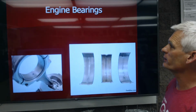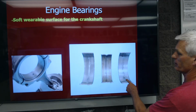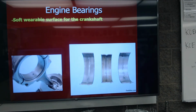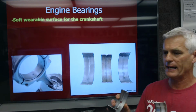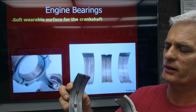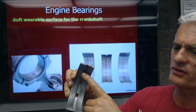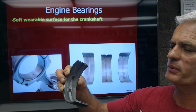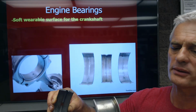Okay, so we'll go forward here. So the engine bearings are soft wearable inserts, and these are the engine bearings for the crankshaft. These are main bearings off a Chevrolet V8. Here's a giant Caterpillar main bearing. And you can see there's holes where oil comes up through, and the oil spreads out on the surface here. And then the crankshaft's basically floating on a sheet of pressurized oil. The groove is so that oil can go to other parts in the engine.